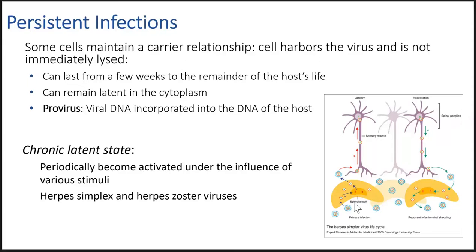Remember that absorption, it has receptors on the epithelial cells that it can bind to. So that virus comes in and binds to these epithelial cells in your mouth, and does damage. It will leave by budding, and then it will find more epithelial cells and invade more epithelial cells. The initial cell, whether it leaves by lysis or budding, is still going to die. Eventually, it's going to be damaged, and that's going to cause that blister that we see on your mouth, where you get that herpes blister that comes up. It's very easily diagnosed just by physical exam because of the distinctive characteristics of that blister. So that's your initial primary infection.